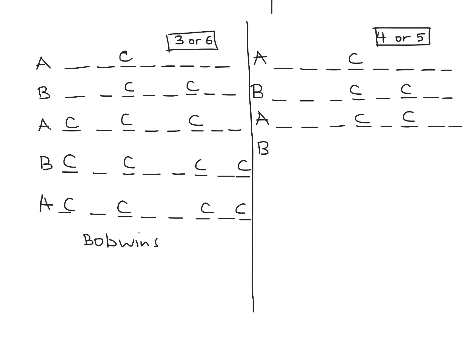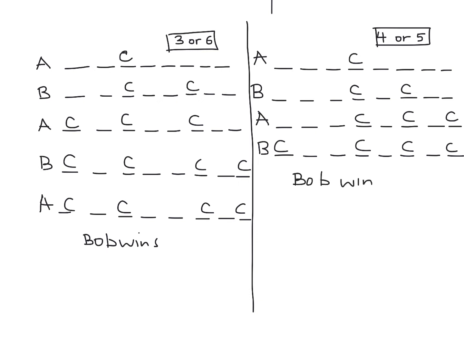Well, at this point, she has very limited options. She can only use either these two or this guy. So let's say she decides to put the coin here. Then Bob can easily win the game by putting the coin either here or here. And then that's it. Alice has no valid options, so Bob wins again.